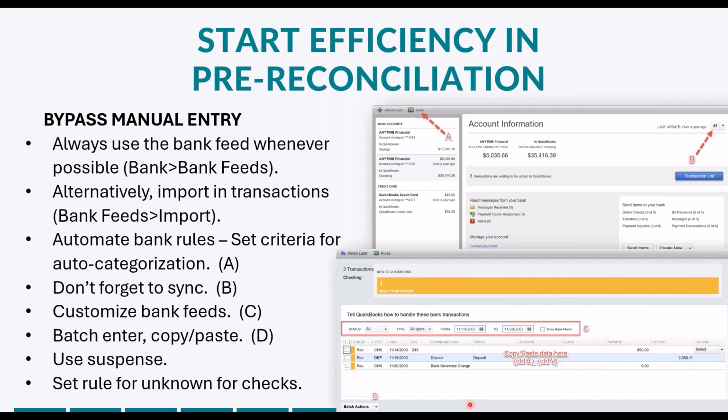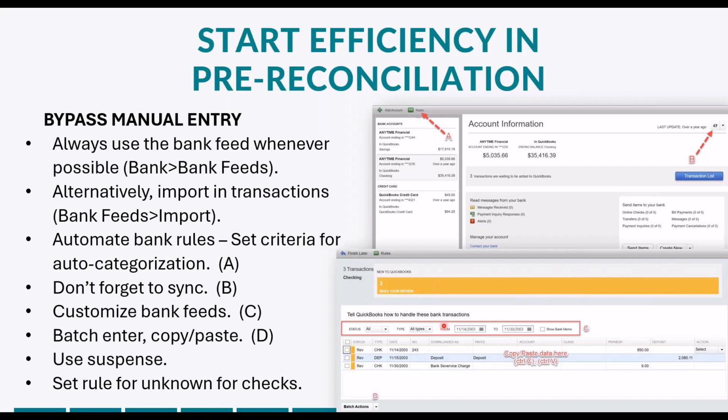First, a most important thing to me is to bypass manual entry. What does that mean? That means that you are not having to key in every single transaction, especially credit card transactions. Okay, now deposits, those are going to need to be keyed in, right? Because if you're doing it correctly, you're doing that through invoices. Bills, if you're using an accrual method, you're probably putting in and paying those bills. But what if you're doing credit cards?